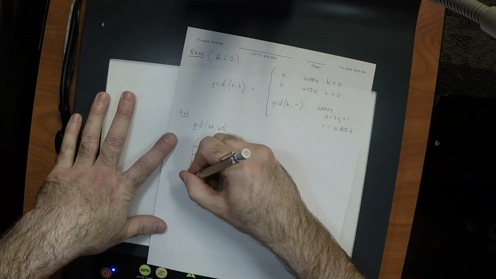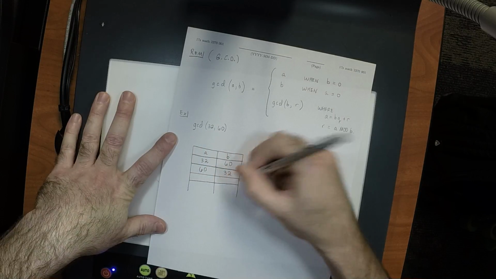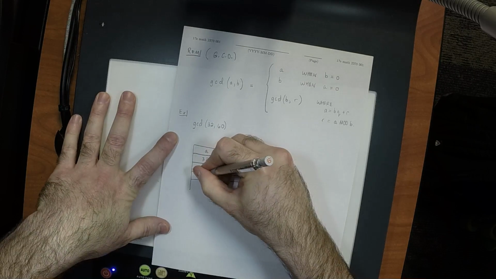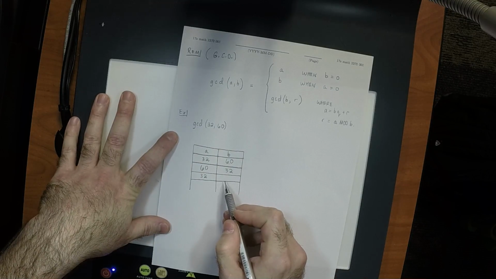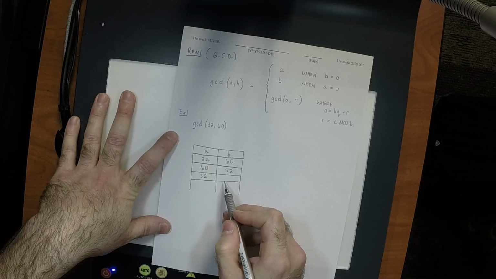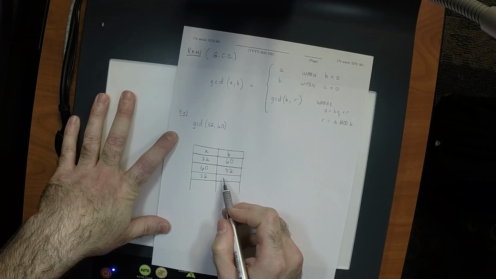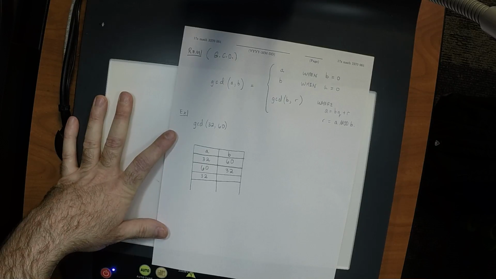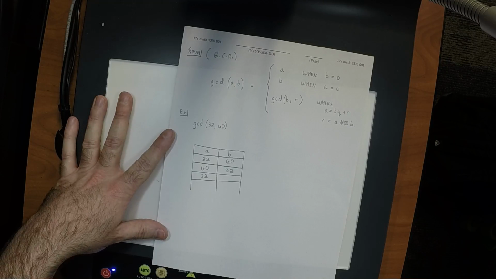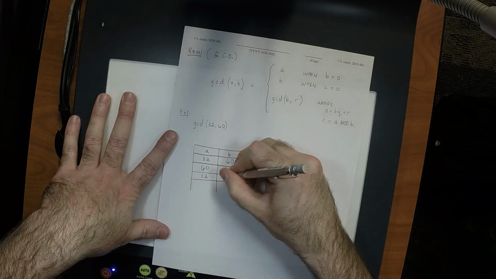What is going to be the new first argument? 32. And then what is the new second argument? It'll be 28, because now I'm giving you 60 things, and I'm saying break it into groups of size 32. How many groups of size 32 can you take from 60? 1. And then what remains when you do so? 28.